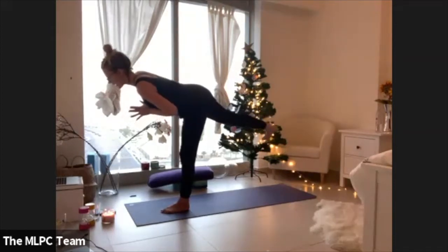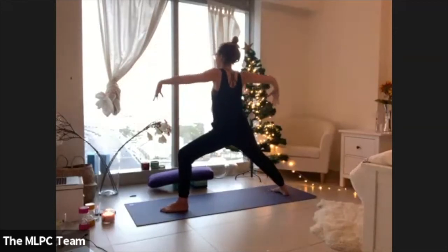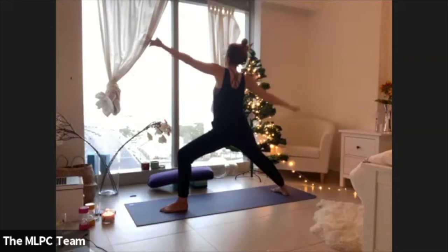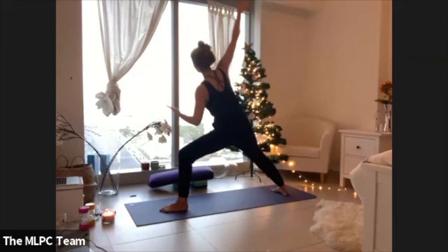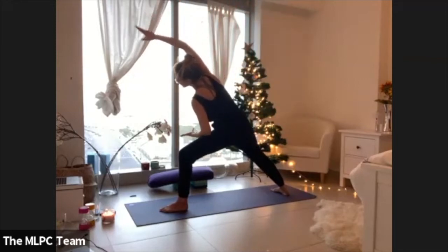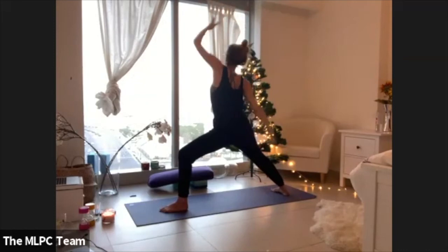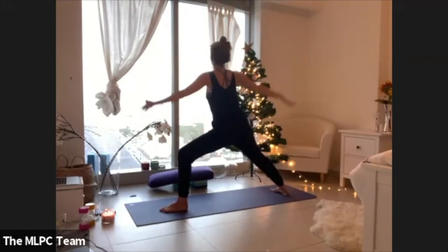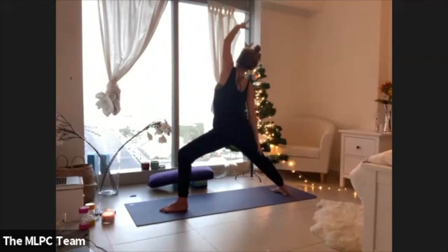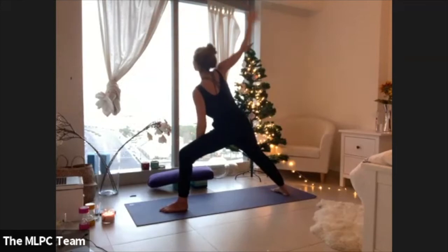And then land your right foot back. Bend through your left knee, bringing yourself into a warrior 2. And then move with your breath. Inhale, reverse. Exhale, elbow to knee. Nice, keep going. Good, one more.